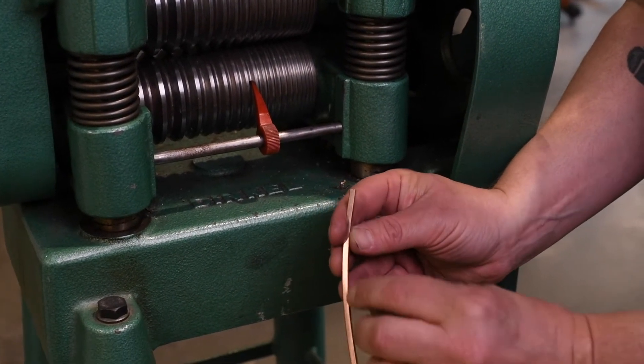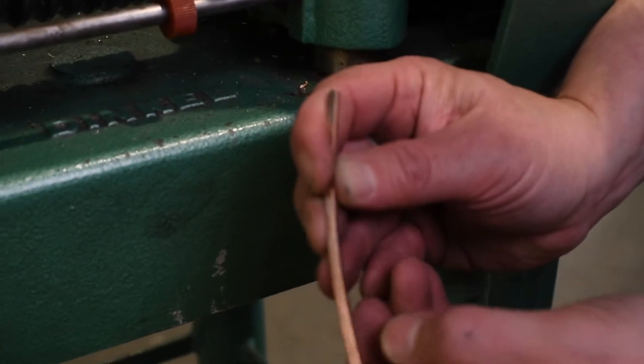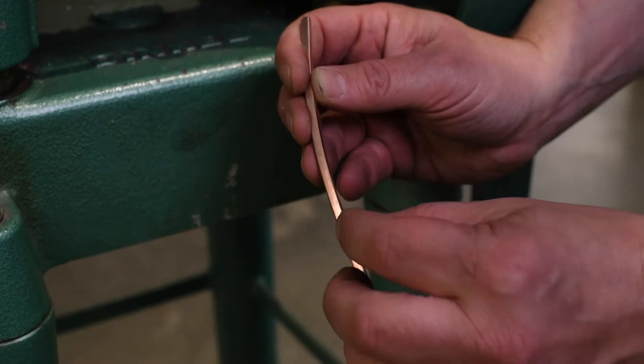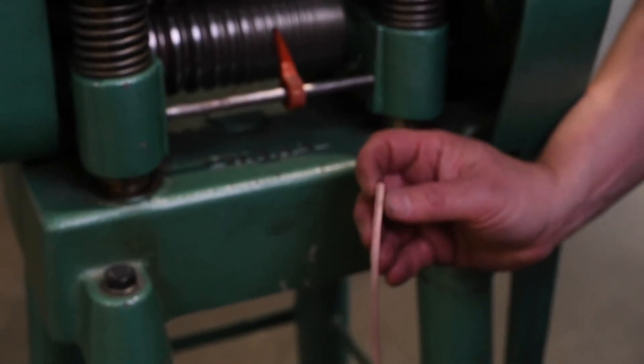You can see there's just this little piece of metal that's starting to get squeezed out. If that does happen to your metal, you just want to file that off, because while you're forging it'll fold over and get kind of ragged and cause some problems. So that's how to get started — just roll all of your rod down so it's nice and square and then you can get to forging on it.